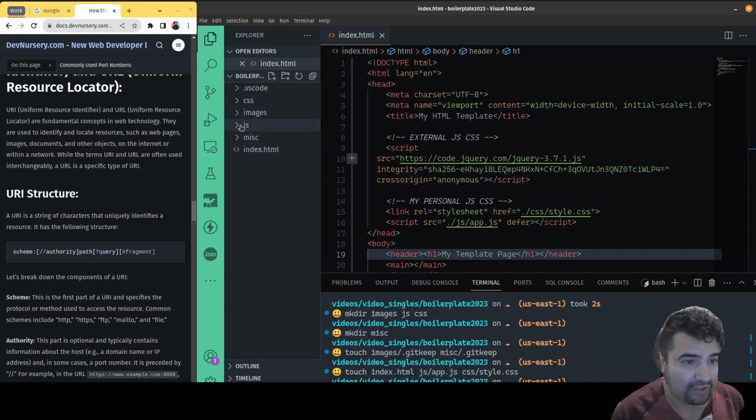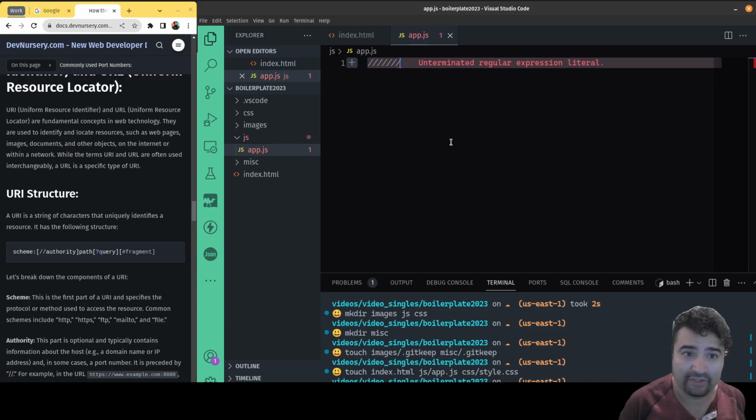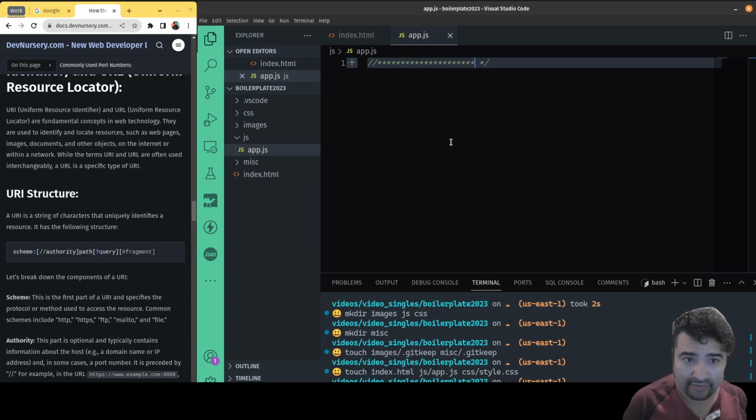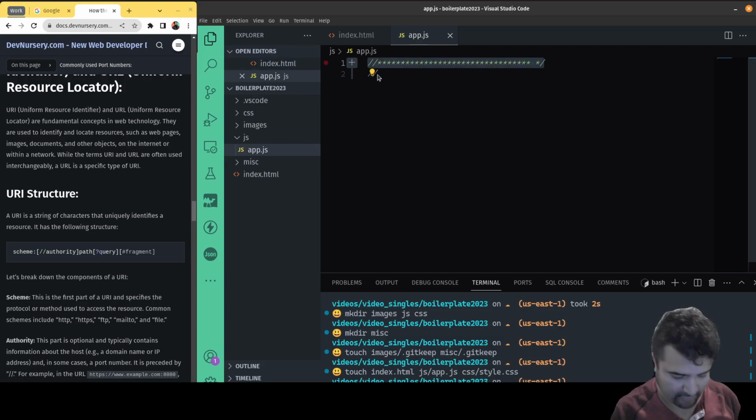And now we're going to set up the boilerplate for the JavaScript. The JavaScript generally is not going to be any real JavaScript in there, but I do want a few things in there. I like to create little sections just to make it easier for me to organize later on. So what I'll do is I'll create little things like this. Okay, where I can put little titles.